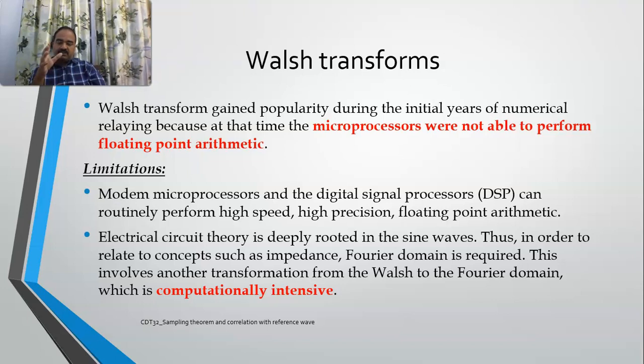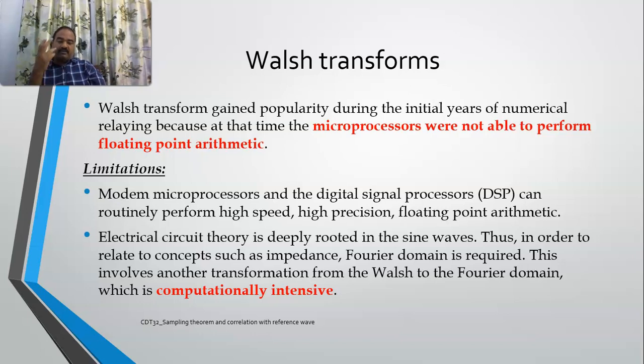You might have seen, in Walsh transforms, there will be only -1 or +1. There are no other components present. Walsh transforms gained importance in the 1970s, but they had their own limitations, because we have been used to representing our electrical signals in sine and cosine. So converting to them, or having a reference of square waves, was a little bit unconventional.